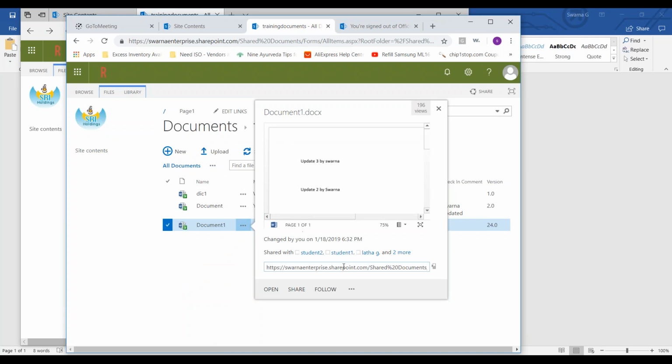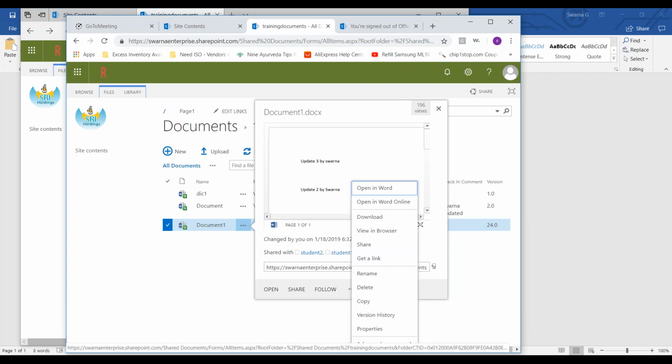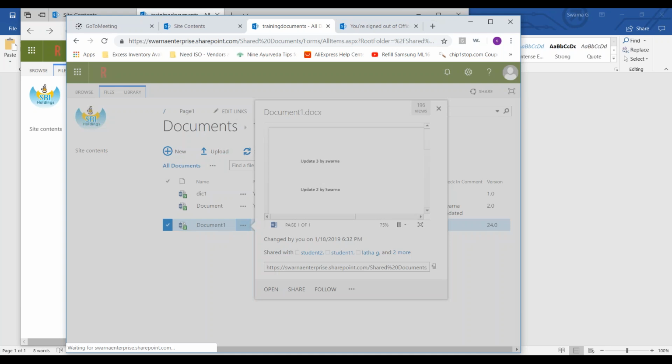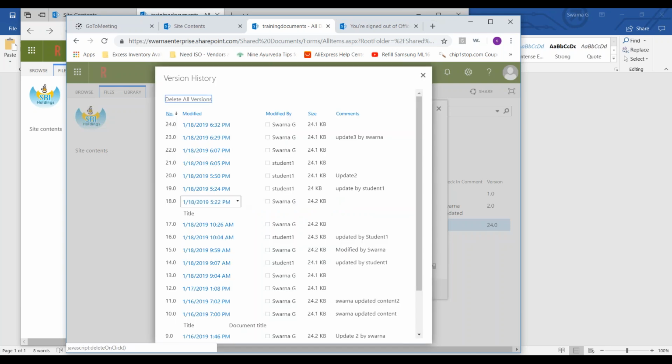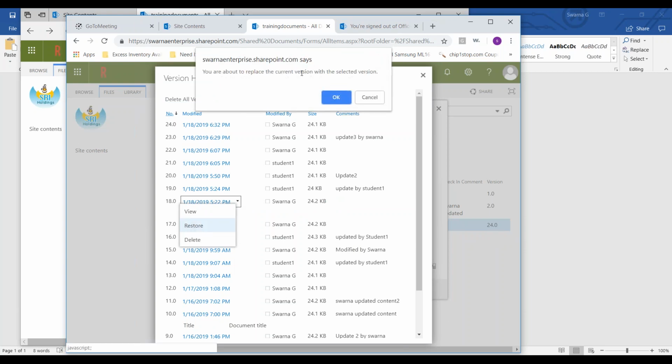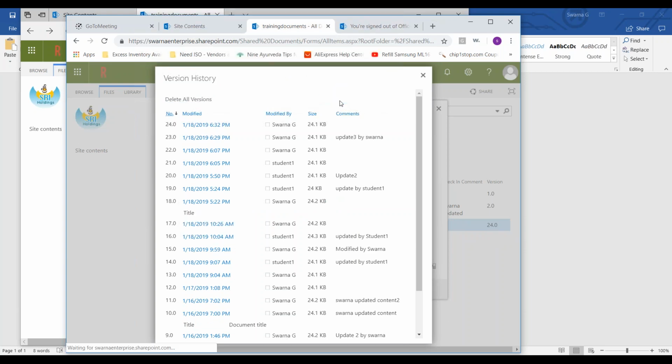Here also you can press restore item version, or simply press on version history and, for the time being, restore this. We'll see what is there when you restore this version, because I want to see the content in the document. If it can't display here, you can see it there.